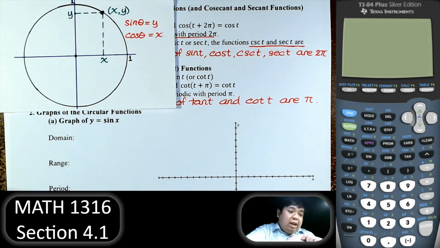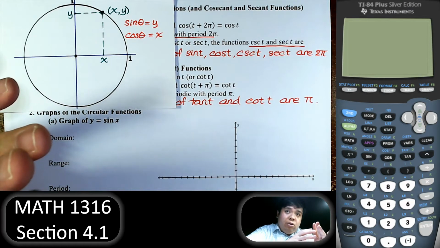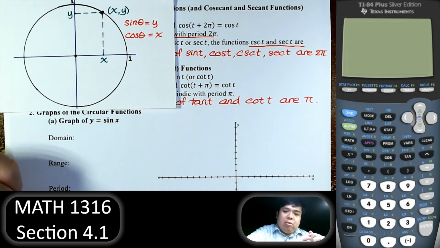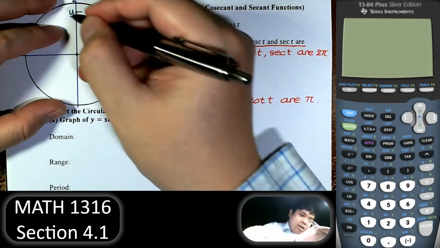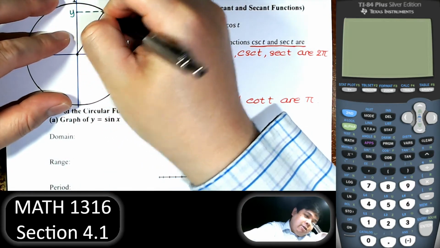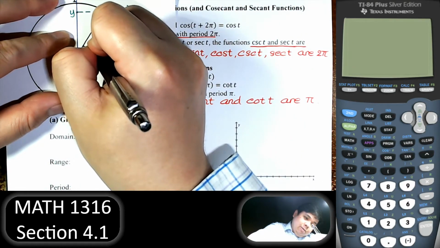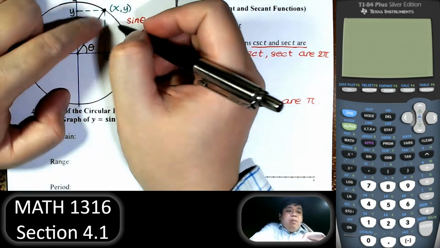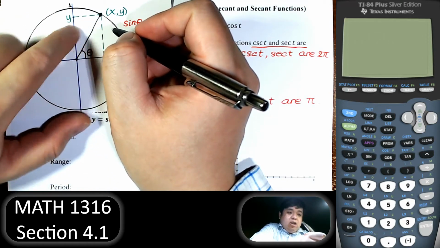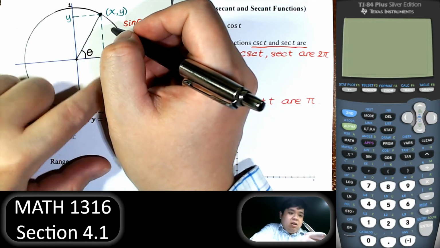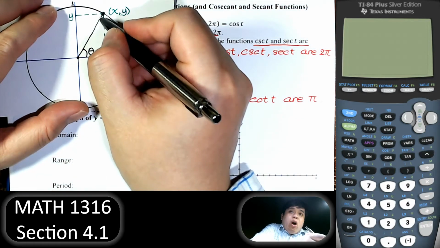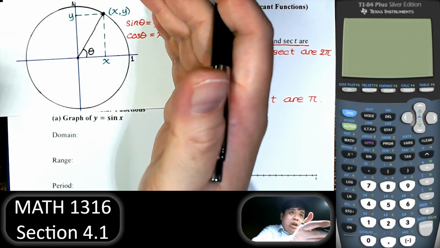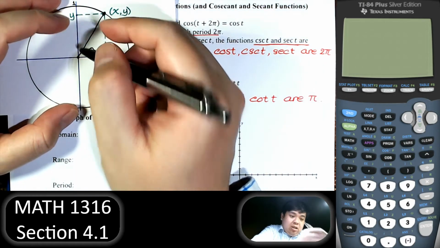Y equal to sine x. If x is the angle, sine x equal to y is the values of the trig function. Now think about this. If we look at the angle here, it doesn't matter what the angle is, doesn't matter what theta is, we have the point on the unit circle that has the y values. So there's always the y values regardless of where the angle is, right?